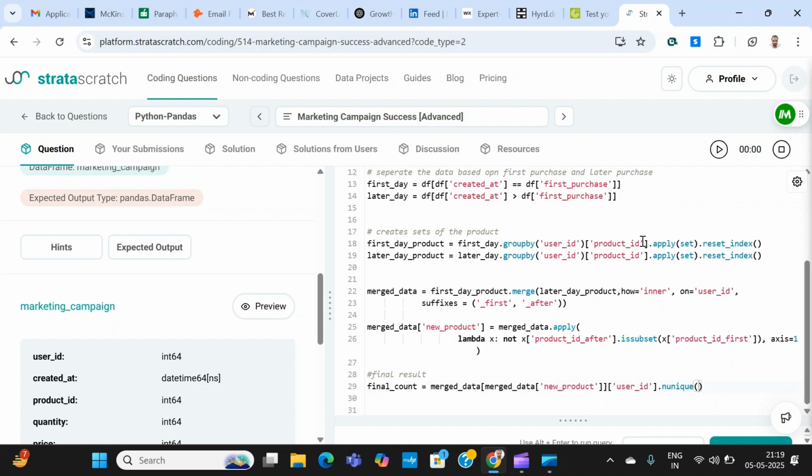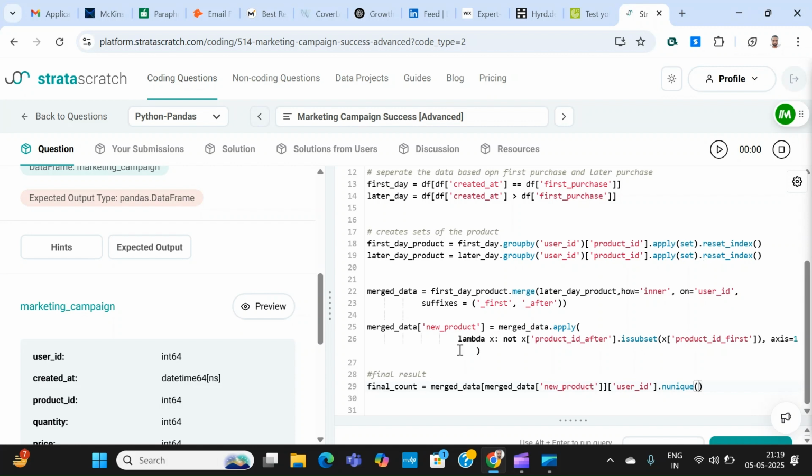After having product information in two data frames, we merge both of them on user id and use a suffix to distinguish the information. Once we have that, we apply our final criteria that product id after campaign should not be a subset of product id before campaign.